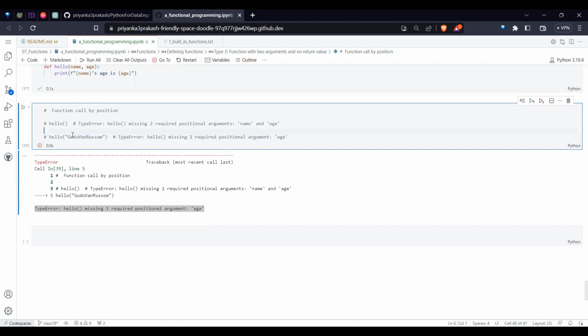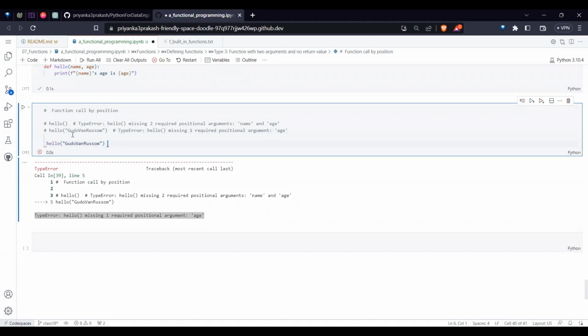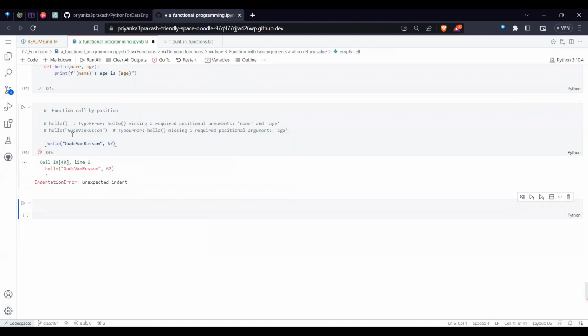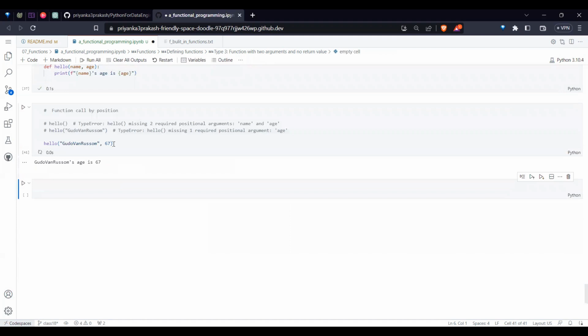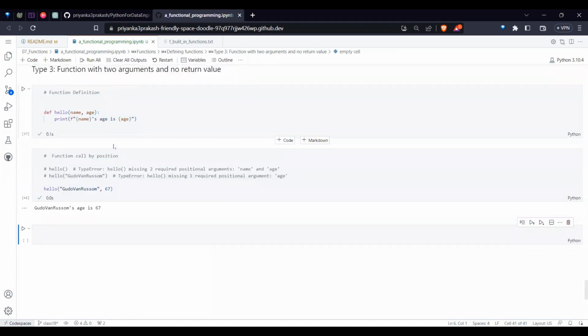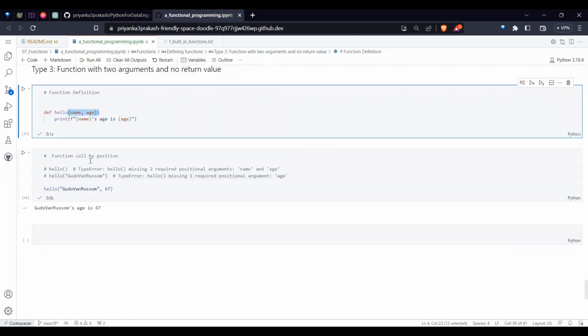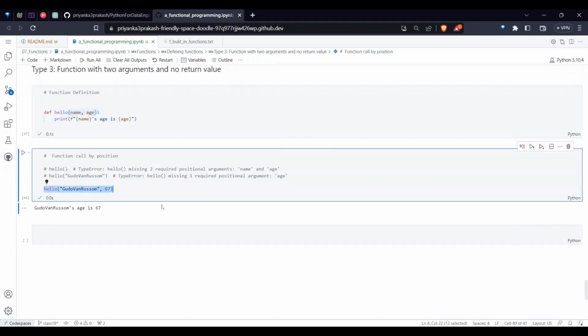If I go for the next one and pass some 67, giving two arguments, then there's another issue, which is indentation, which we need to be careful about. Now, did you see? You have two arguments, you gave two arguments. It's working.